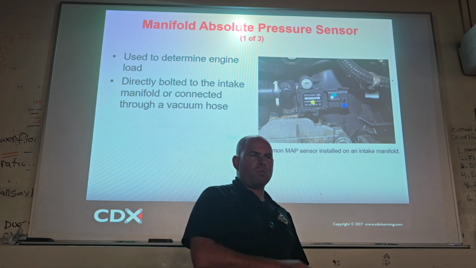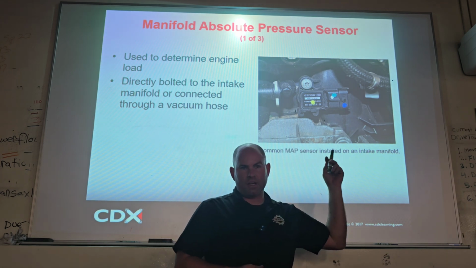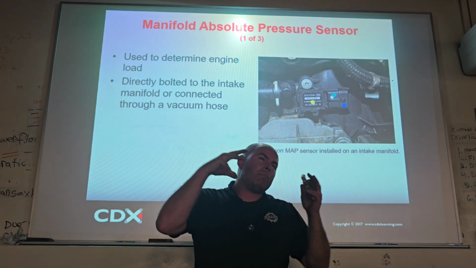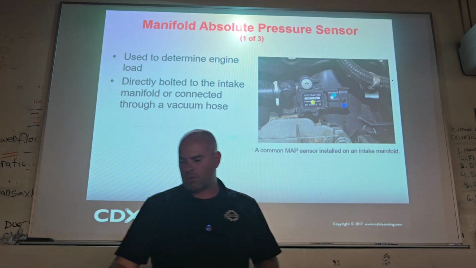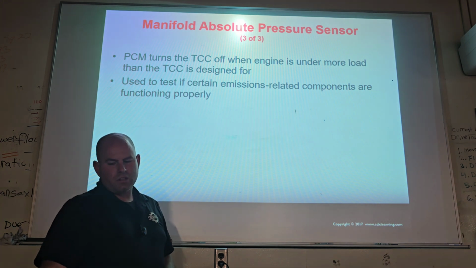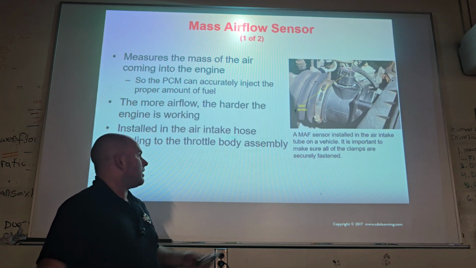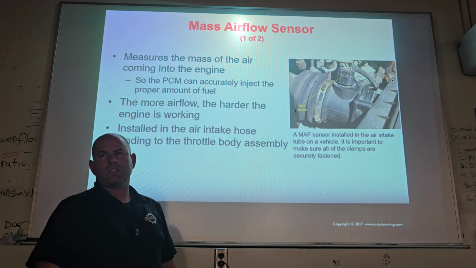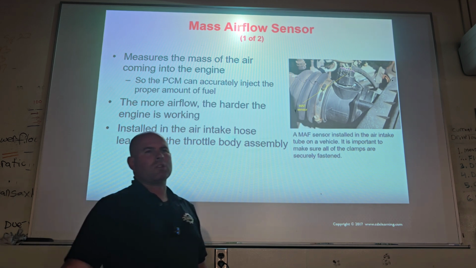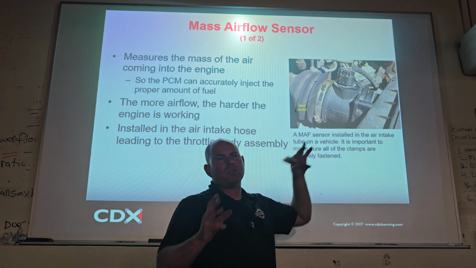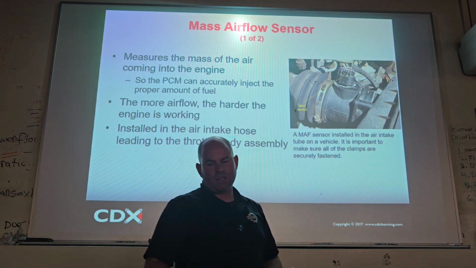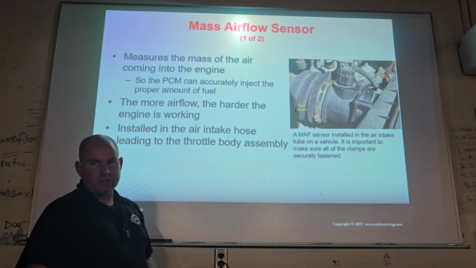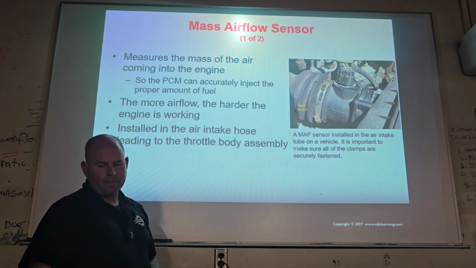You guys know at wide open throttle, you should have 0 inches of mercury, right? So this is just going to confirm engine load in addition to the throttle, and we can combine all those, and the mass airflow sensor, and we can get a really good indication of what's going on with that engine. See, like math. Cool. So problems with any of those sensors can cause problems with the transmission because they're all inputs to the transmission control module. Get it? So you really do have to understand some engine performance to even be able to understand transmissions in a way.